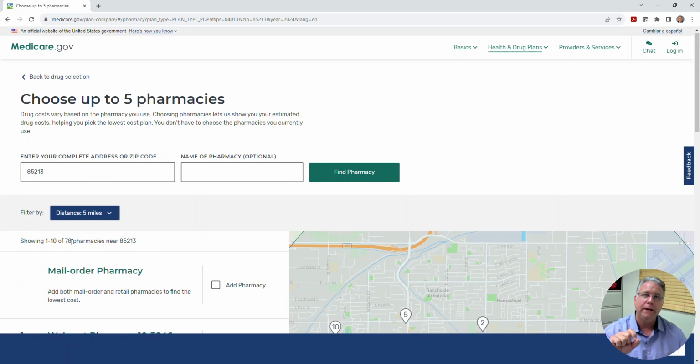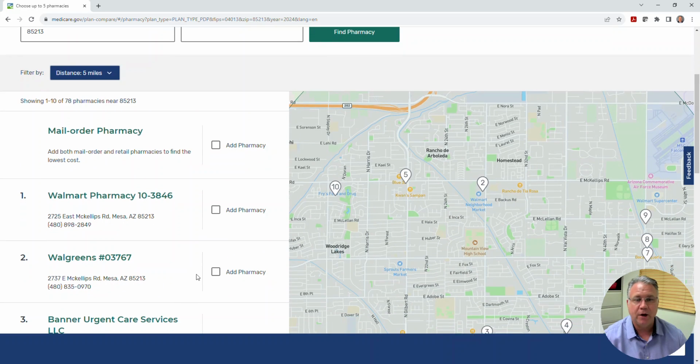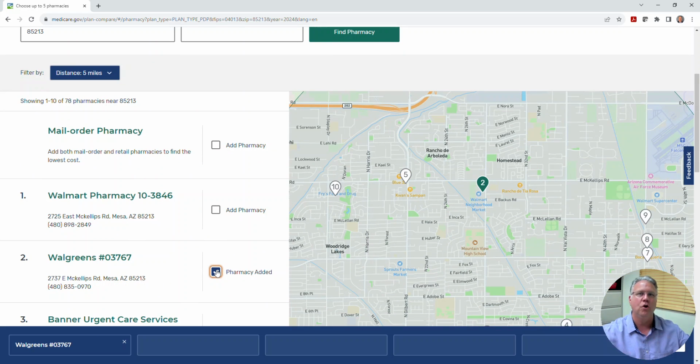Now, at this point, you've already asked your client, or you're going to ask them, which pharmacy they prefer to use. This is important because some clients will say, I only go to Walgreens. I'll go nowhere else. This Walgreens by my house is my favorite. My friend works there. I'll only go there. Okay, if that's the case, then just select Walgreens, so that you don't have to worry about comparing prices with other pharmacies.